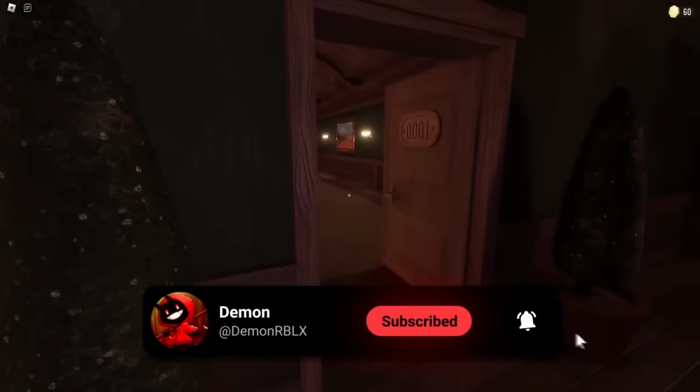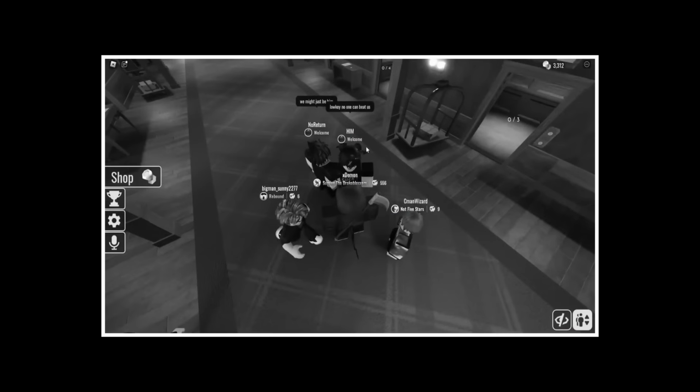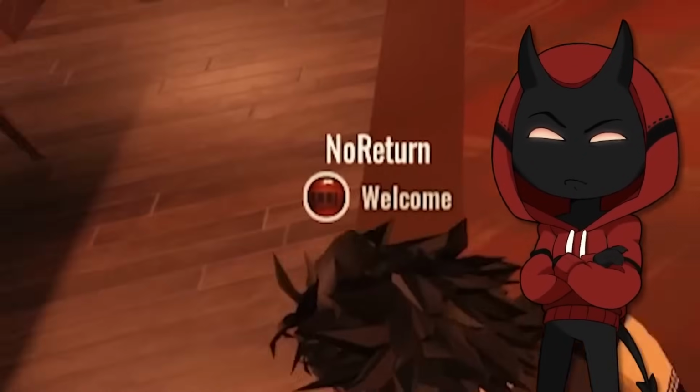And I just opened the first door without a key somehow. I don't know what is going on right now. Hey, wait, hold on. What's going on over here? Low-key, no one can beat us. We might just be him. Wait, what? What? These dudes' usernames are no return and him.